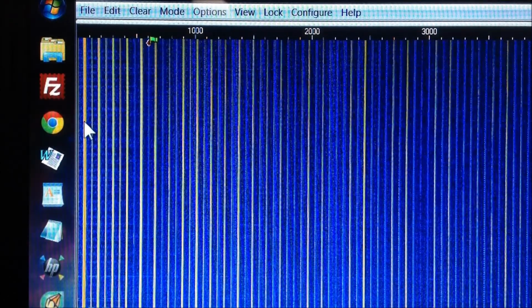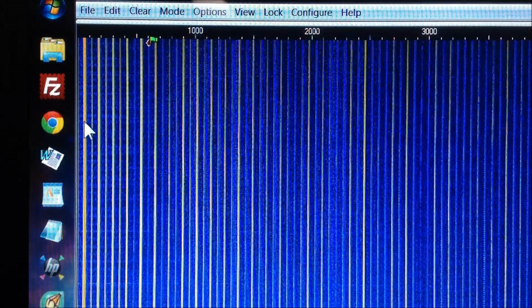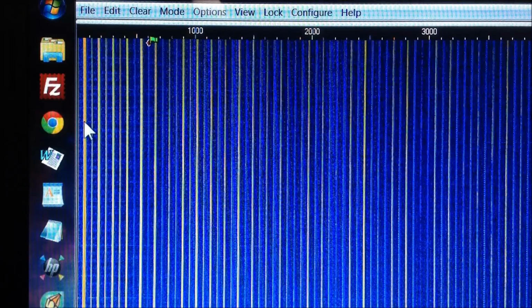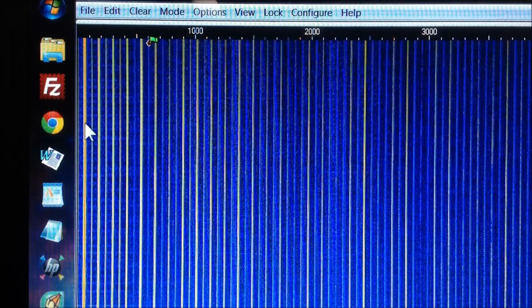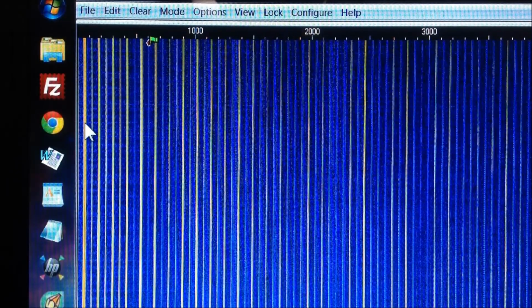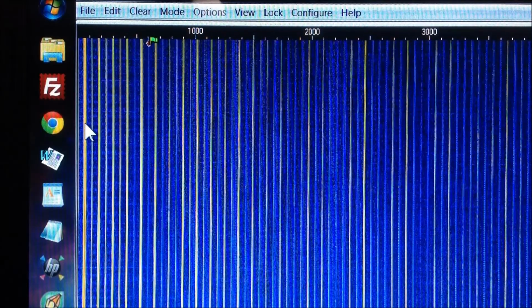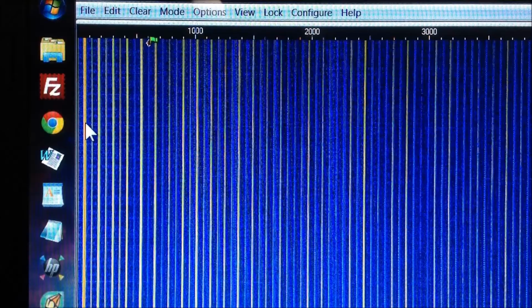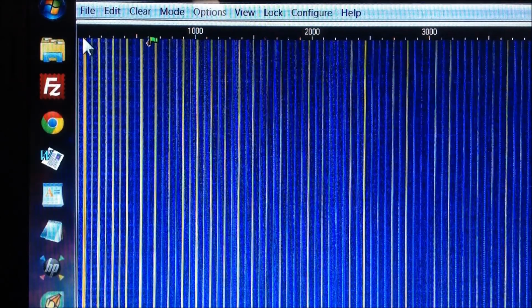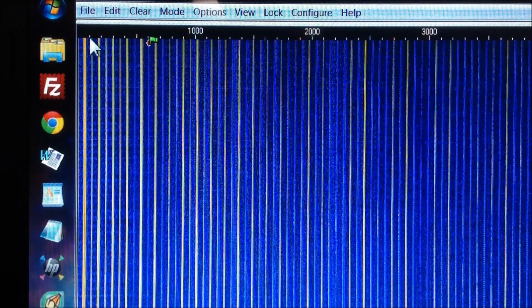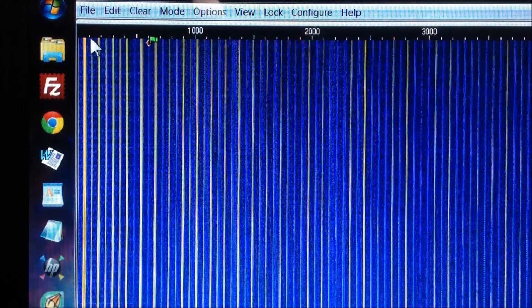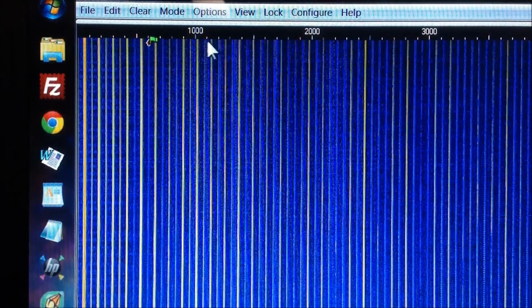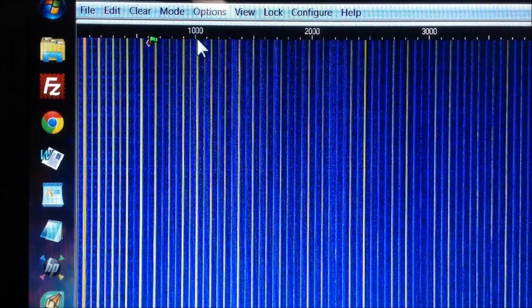But right there you see the 60 hertz main vibration, as it were, which is the standard frequency of all alternating current, or almost all, in the United States. In some countries it's 50 hertz. But there it is. You can see 60. There's 100 hertz right there, 500 hertz right there, 1,000 hertz right there.